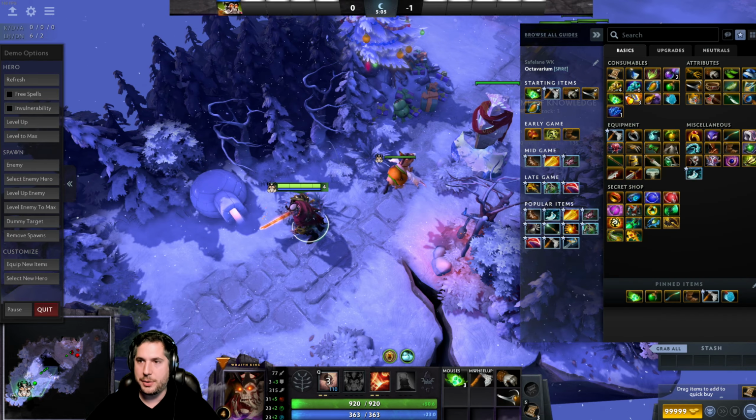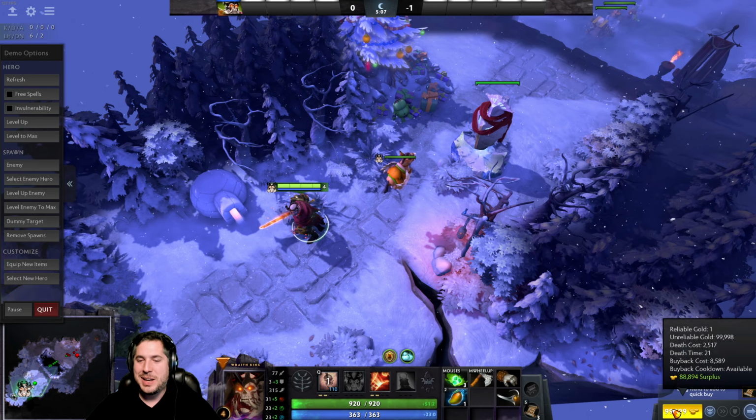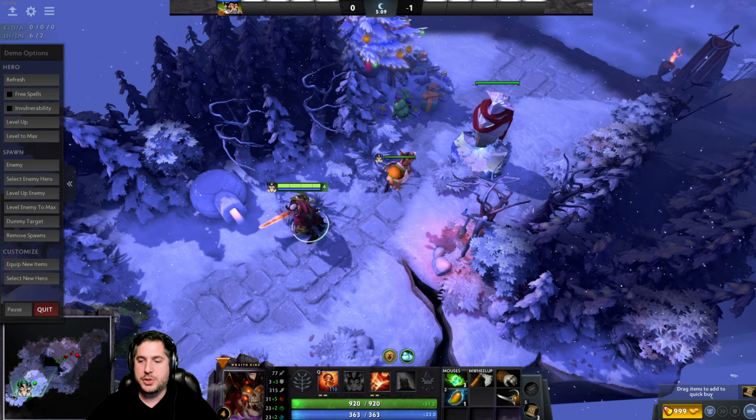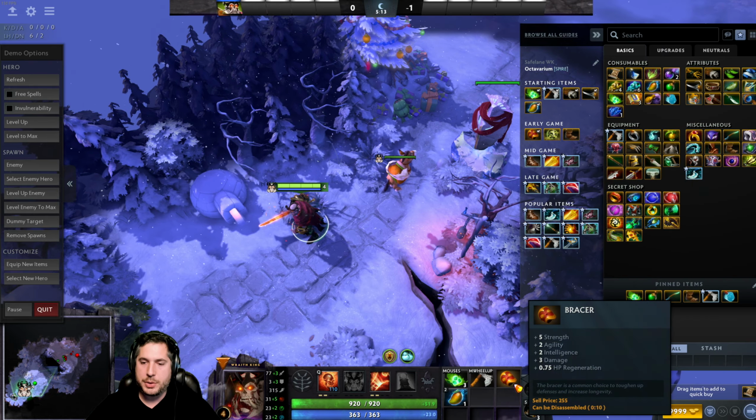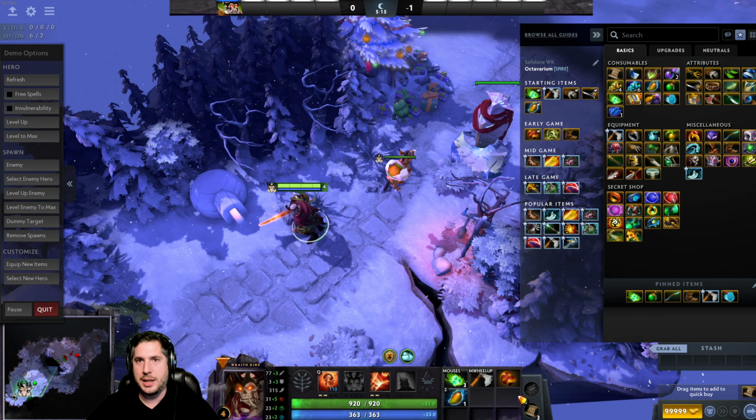Now, I should buy another Mango here so you can see it. But you're also going Gauntlets of Strength and Circlet. This will be enough for your 600 gold. You're going to be buying a Bracer right away with the Circlet and the Gauntlets.